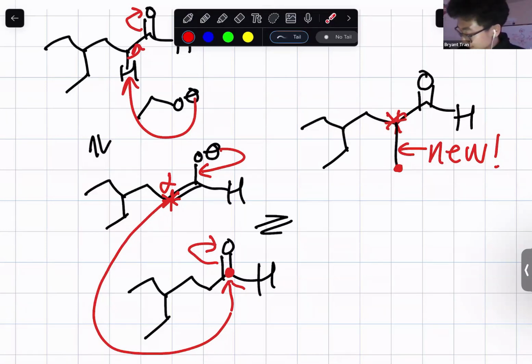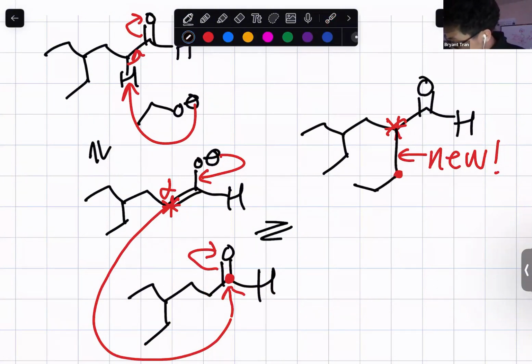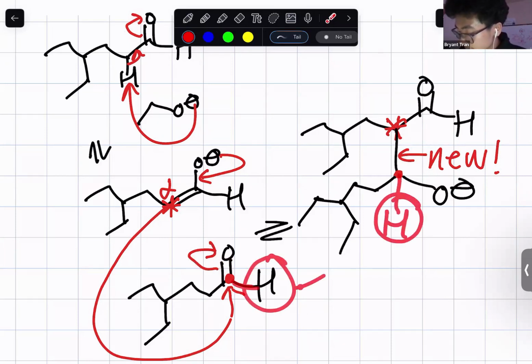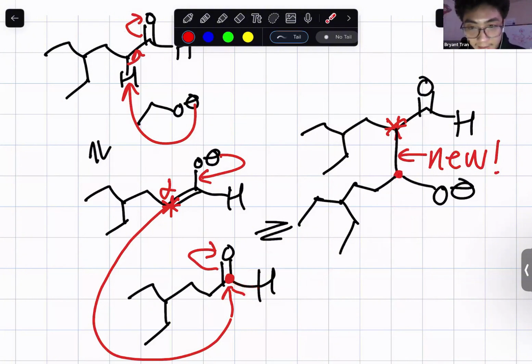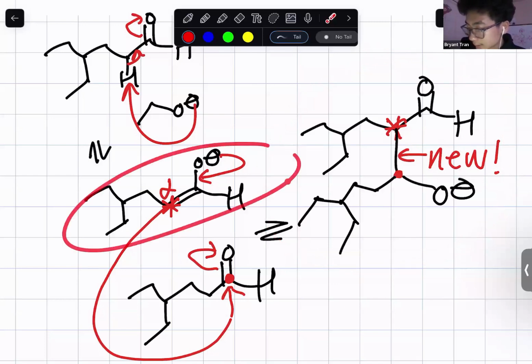Now, once we have that, we just copy and paste whatever is attached to this dot carbon. This dot carbon here is attached to this R group, which is CH2, CH2, and this alien looking arm. And it is no longer attached to a double bond oxygen, but it's attached to a single bond O- now, because we popped this double bond onto the oxygen in this mechanism. The hydrogen here of the dot carbon is still there, but I'm going to make that invisible. We don't have to draw that out like that. Any questions on how I got to this molecule here, where I connected the star and dot molecule together?